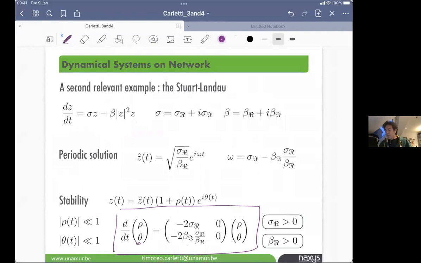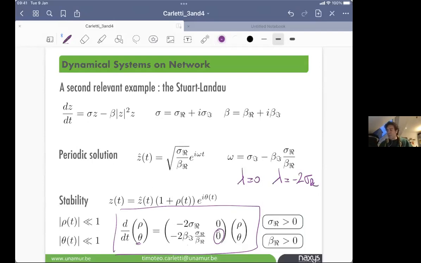If you compute the spectrum of this matrix, the eigenvalues are lambda equal to 0, because you have this 0 here. And this is always true because once you have a periodic system and you linearize, you always have a 0 eigenvalue. It is the one that is along the flow. Along the flow, you neither contract nor expand, you just go along the flow. So we always have this 0 eigenvalue. And the other one is minus 2 times the real part of sigma. To have stability, you need the second eigenvalue to be negative.